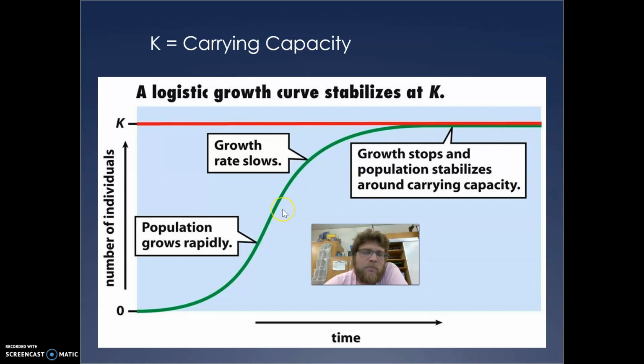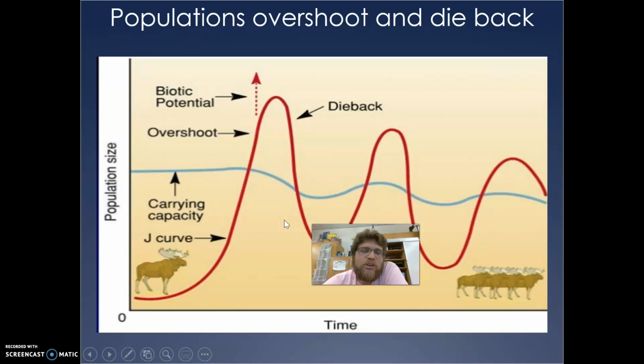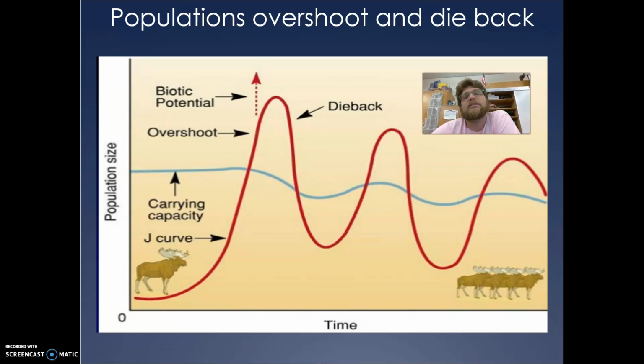Now, organisms, they don't really know about their carrying capacity. These moose don't know that if there are 100 of them in a forest, that's all that the forest can support, okay? Bacteria in chocolate milk, they don't know, okay, after 5,000 bacterial cells, we're going to reach our carrying capacity. No, they're just trying to get as much food and make as many babies as they can. And so you can get times in a population's history where it goes way beyond a carrying capacity. It just takes off past it.